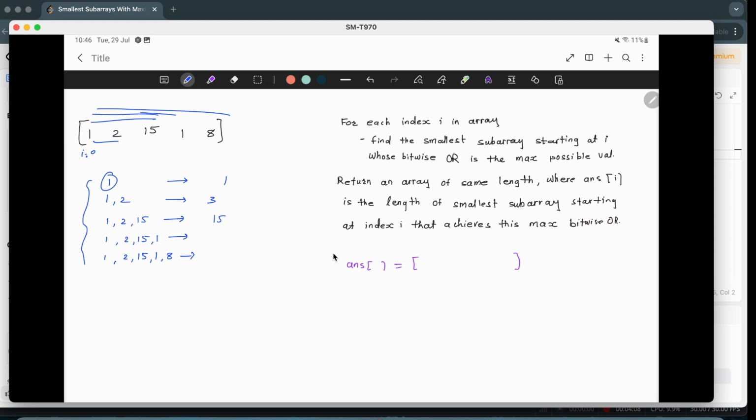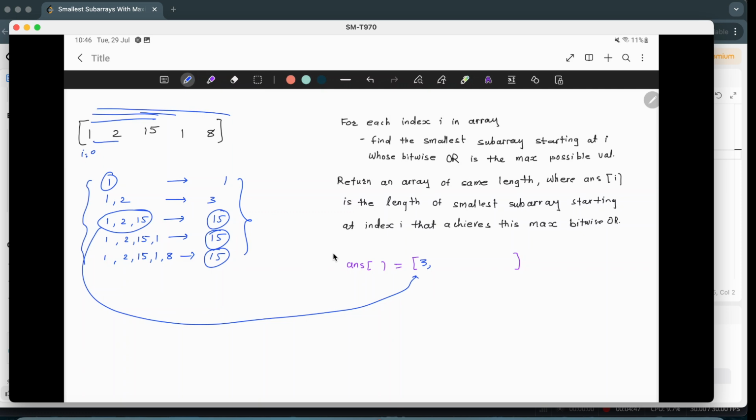Now when you perform the OR operation, here also 15 is the maximum answer that we can achieve, and here also 15 is the maximum answer. So out of all this, the maximum answer that we are achieving is 15. We are getting it in 3 different cases. So obviously, whichever is the smallest subarray length, that is what we have to consider and print as the answer. So 3 is the answer that we are printing because it has length 3. So for index 0, starting from the 0th index, having length 3, with the subarray 1, 2, 15, we are getting the maximum possible bitwise OR value. That's how it basically works.